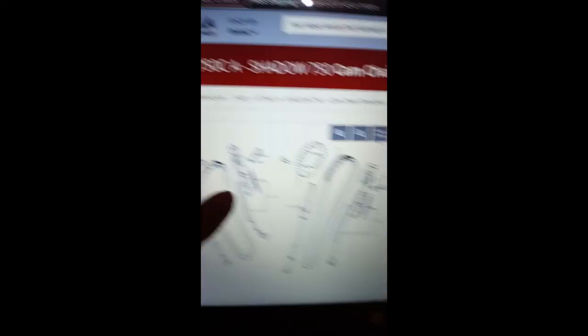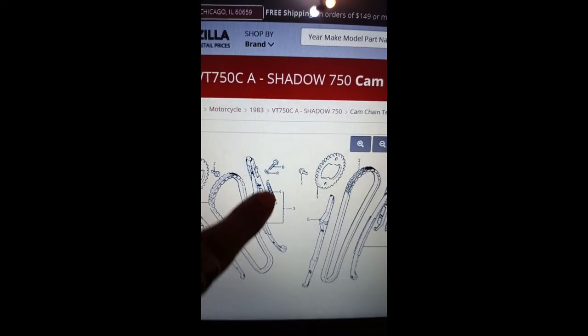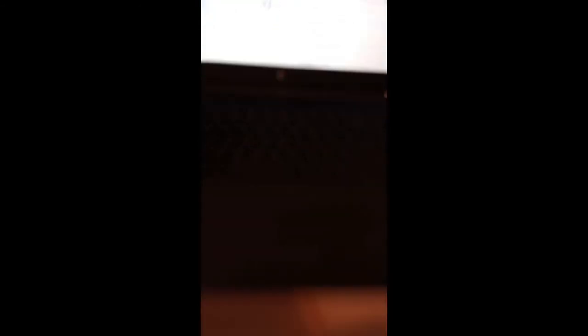And I was like, it's supposed to be right here. And if you can see right here at the parts diagram, spring right here, spring right here. And so I was like, okay, let me check my rear tensioner. So this is the rear one, that pin is there, which was really hard to put through and check that out. See, there's that spring right here. Yep. That's the spring that's missing on the front one.